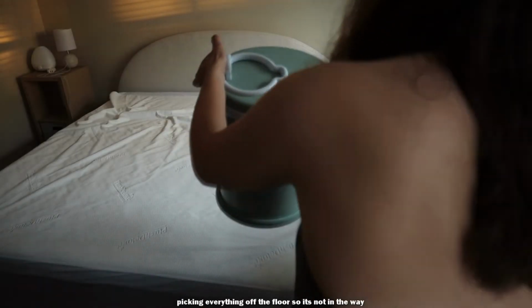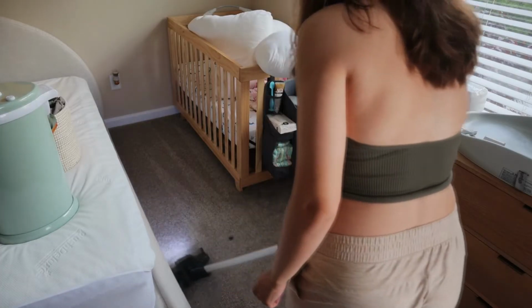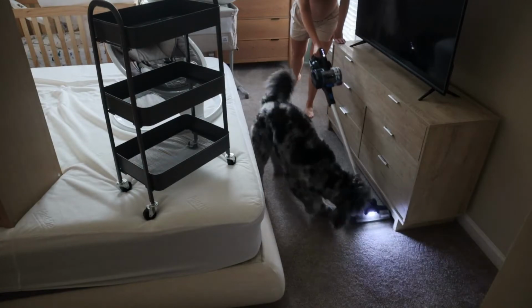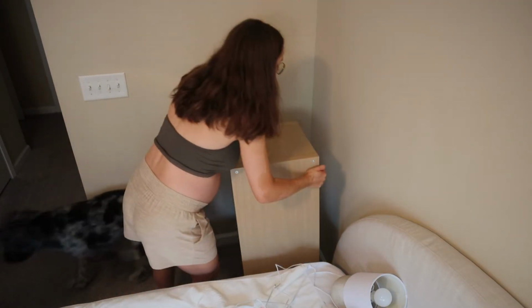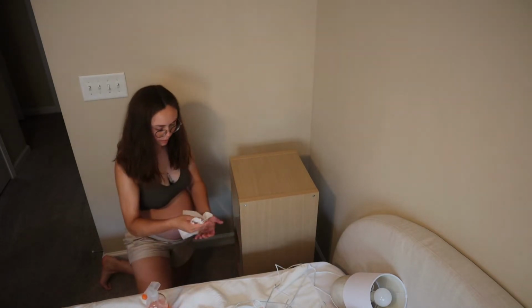Dusting and changing linens is basically all I have left. Vacuuming, mopping. Most of my major organization stuff got done in the nesting series, which made spring cleaning quite easy for me. Dusting, but whatever.